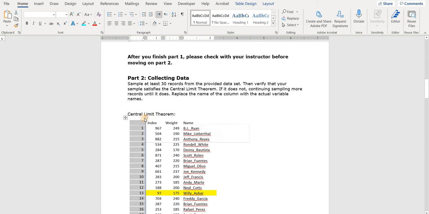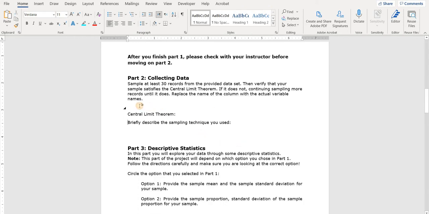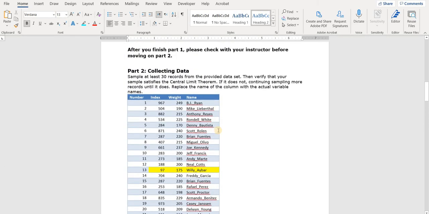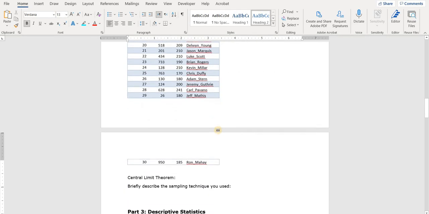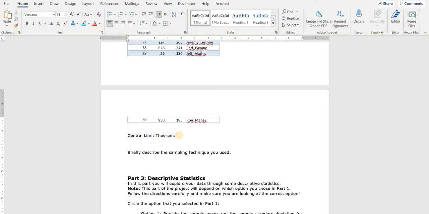So I'm going to delete the table, and then I'm going to indicate that it satisfies the central limit theorem. I'm going to say it satisfies the central limit theorem because n is less than or equal to 5% of n. So this is the central limit theorem basically for this data.